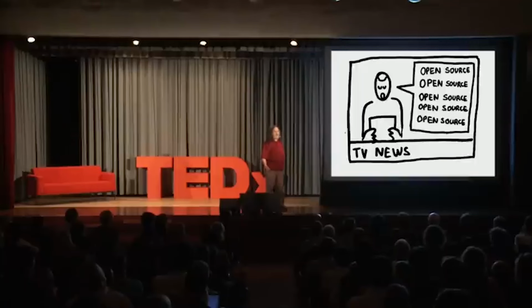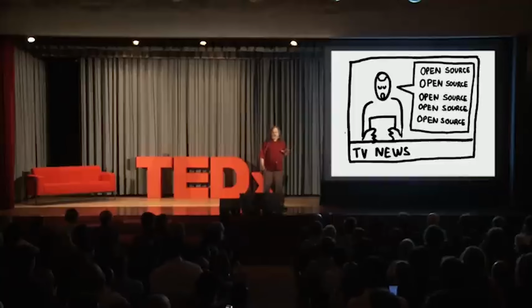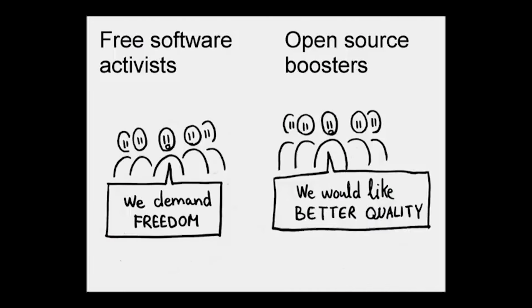Another is that the mainstream media don't talk about free software. They have a term that they use to bury these ethical issues. They say open source instead. Now, it talks about more or less the same programs, but with different ideas, where free software activists say, this is a matter of right and wrong. Users deserve freedom. We demand freedom. The people who say open source, they don't want to say that.